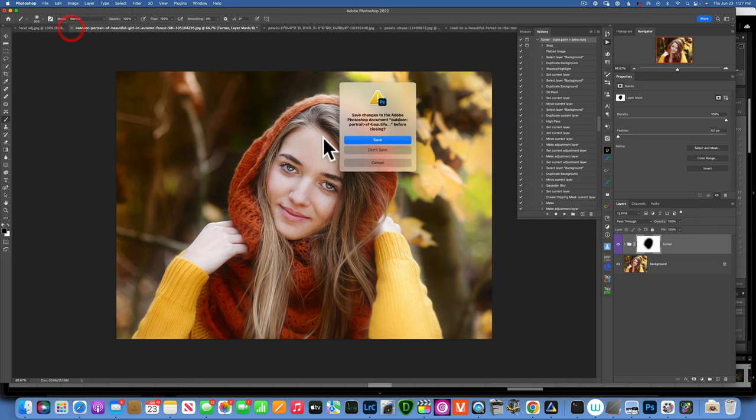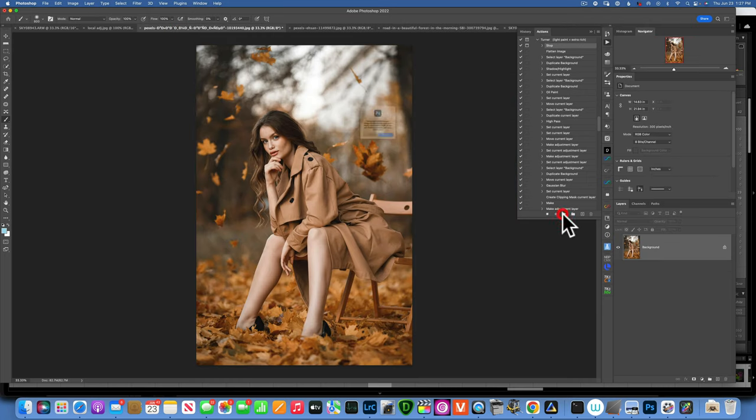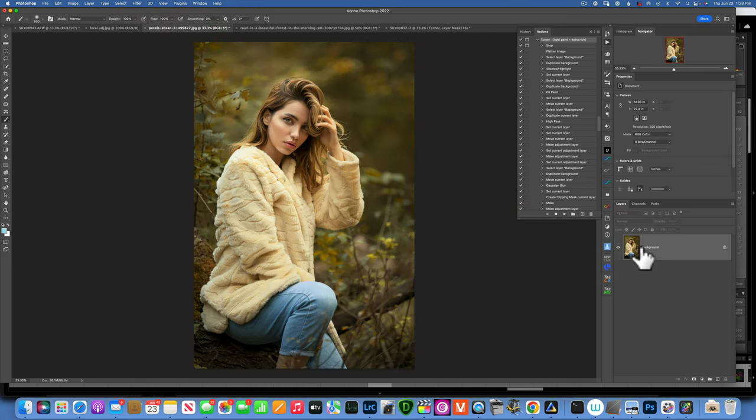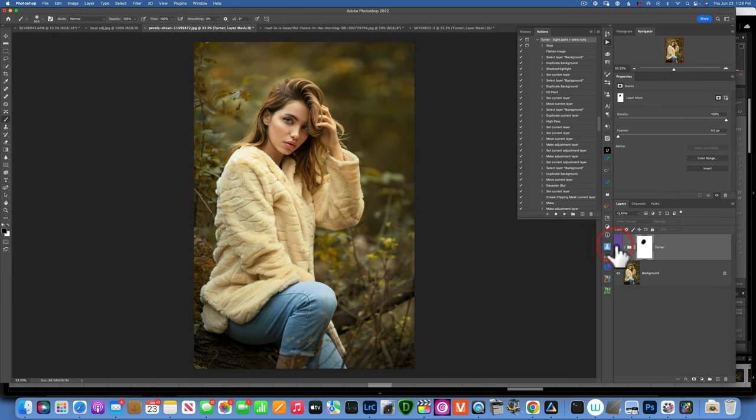Let's try a few more examples. All right, let's see. Play. Wow. This one, you really made it like a painting. How beautiful it is. Look at that. Before and after. All right, let's take more examples. I have the feeling it's going to do a wonderful job on this one. I like this image a lot. There you go. And if we mask in the face, we retain the details on it. Before and after.